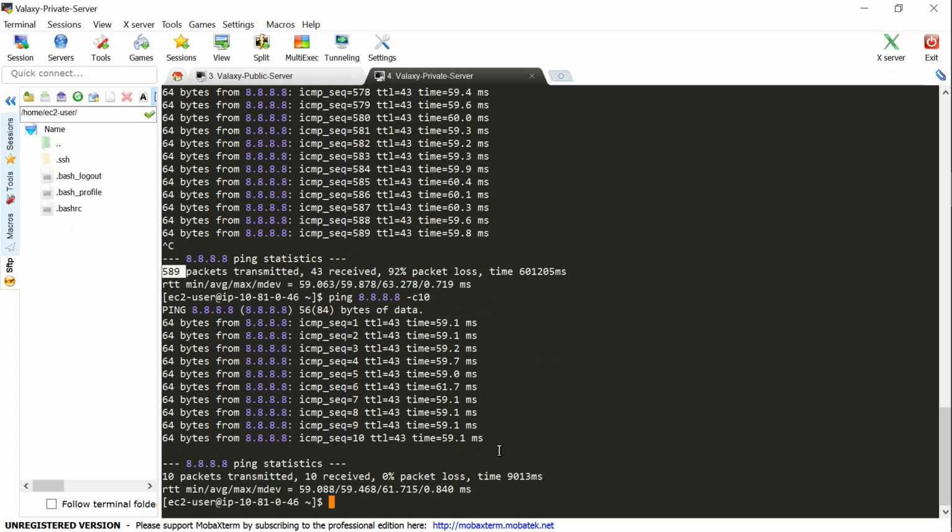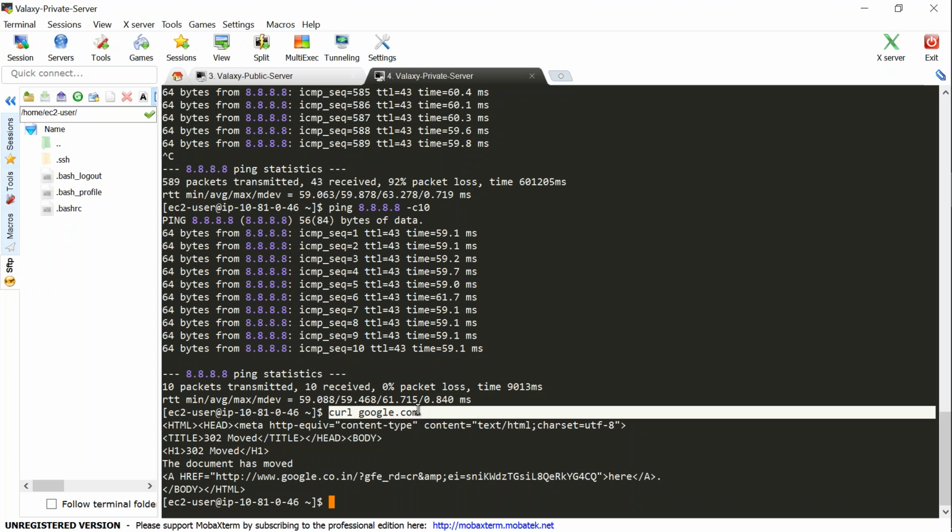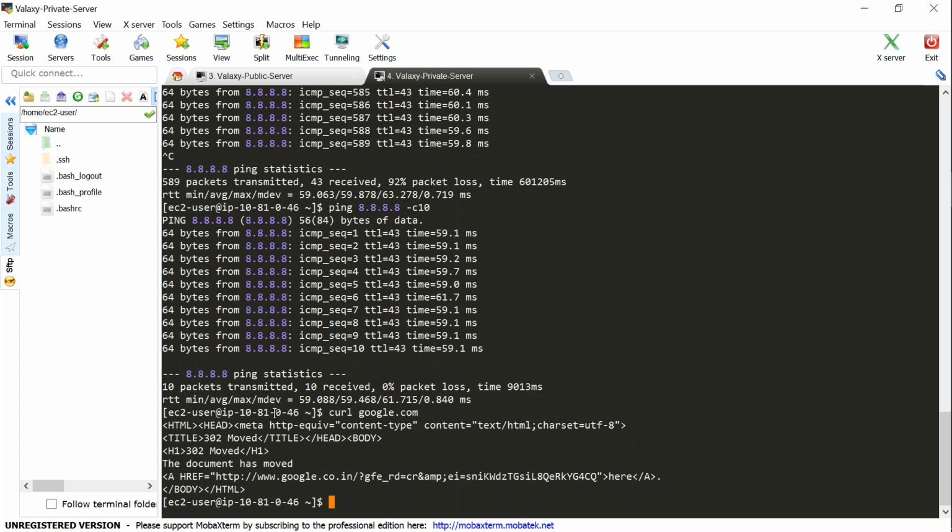So this is how a NAT instance works. I can do something like a curl. I don't know whether this will work, but I'm going to give it a try. Yeah, you can see I'm able to fetch a Google web page from the private instance. I say private because you can see the third octet is 0, and if it is an even number, it is private, and if it is an odd number, it is public.